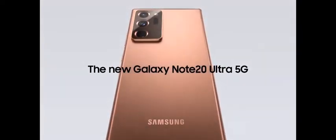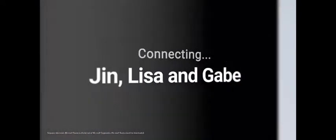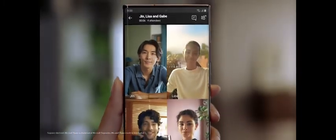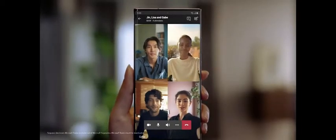I still remember picking the phone up for the first time just a few weeks ago and thinking they've done it. This is how an Ultra phone should feel. And even now that the dust has settled, every time I take this out of my pocket, I'm internally nodding my head thinking, yeah, this feels right. It could do with being a bit less slippery, and the huge camera module does get in the way a bit when trying to game, but I'm nitpicking. For me, it's almost perfect.